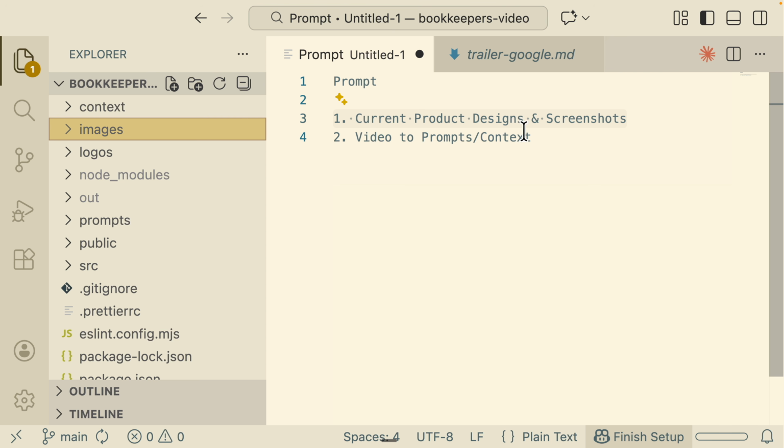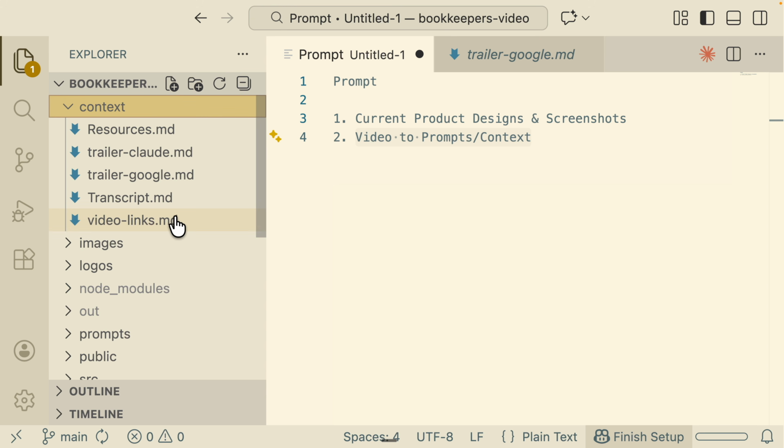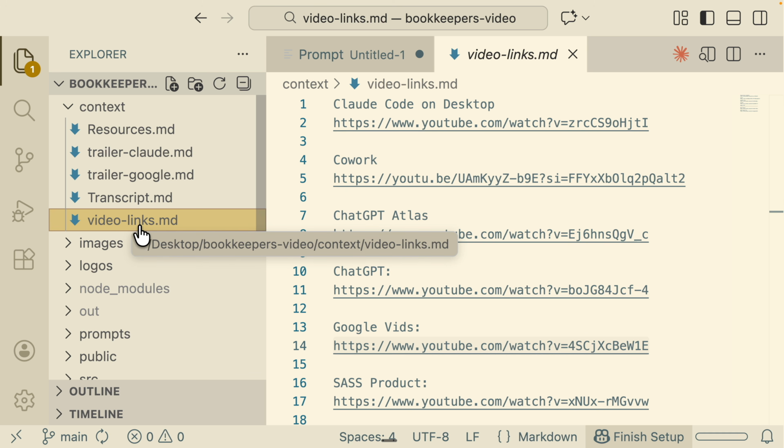And just want to recap really quickly, the two things that I mentioned here: one, taking screenshots of the current product that you have, that you're trying to sell, maybe like a landing page. And the second is to take a look at some inspirations, like YouTube videos or Dribbble, and try to find those things. For example, in the context, I have an MD file called the video links.